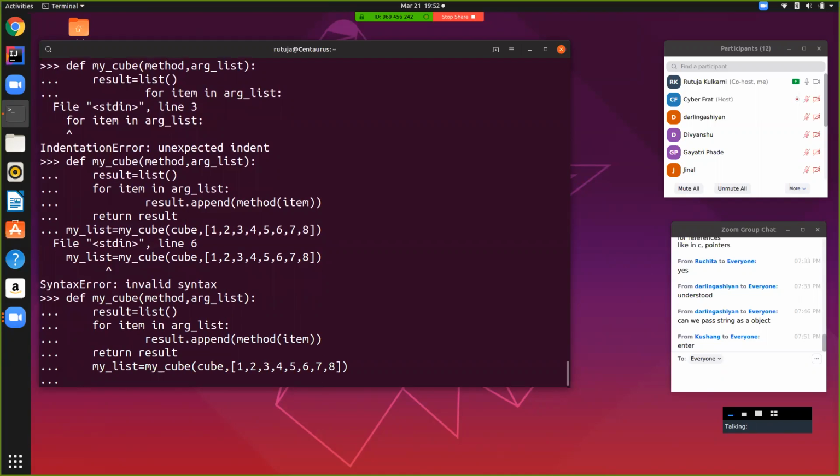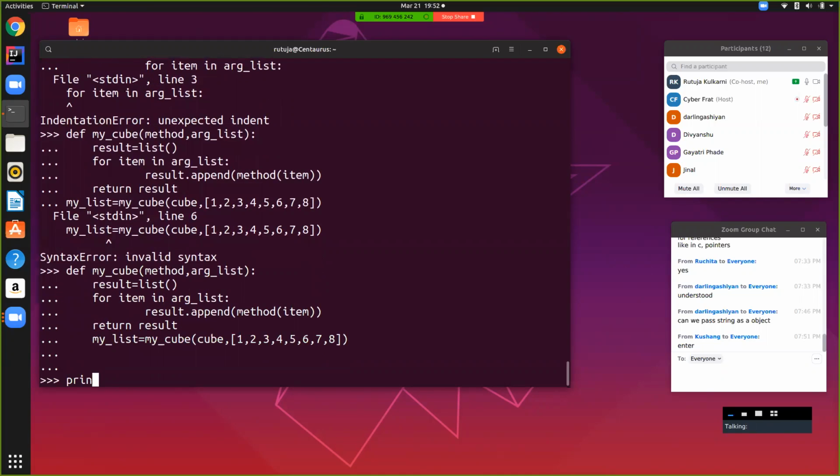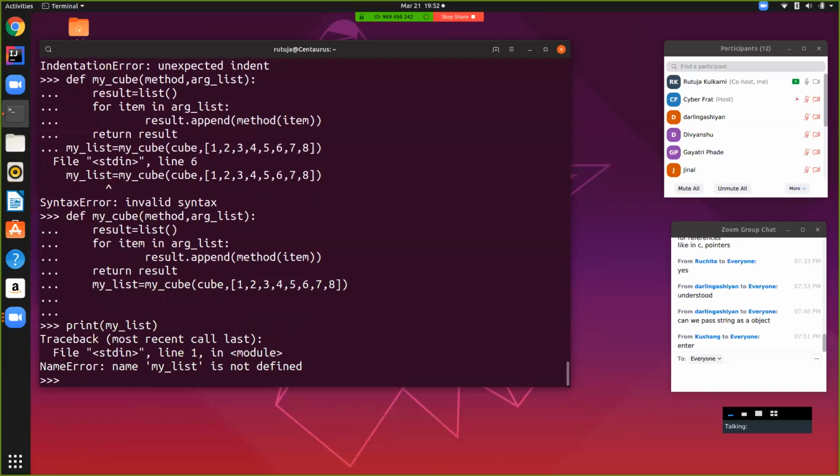And let's print my list. Well, we can print it outside. Oh, okay, we have made another mistake: we have not defined the cube yet.